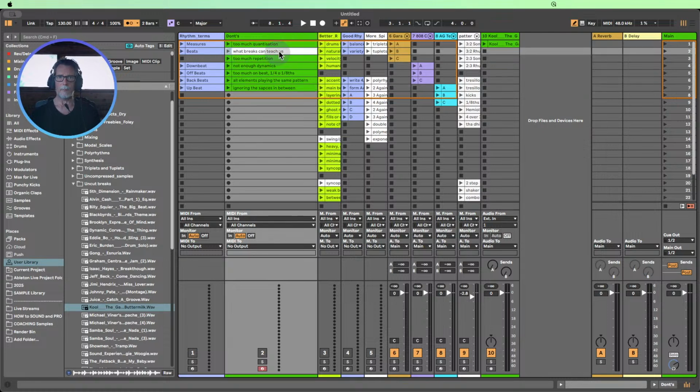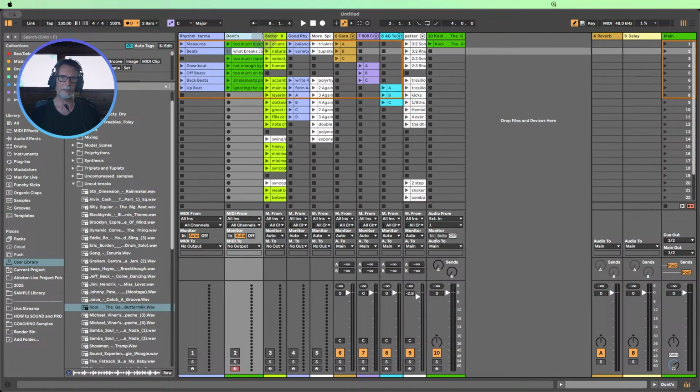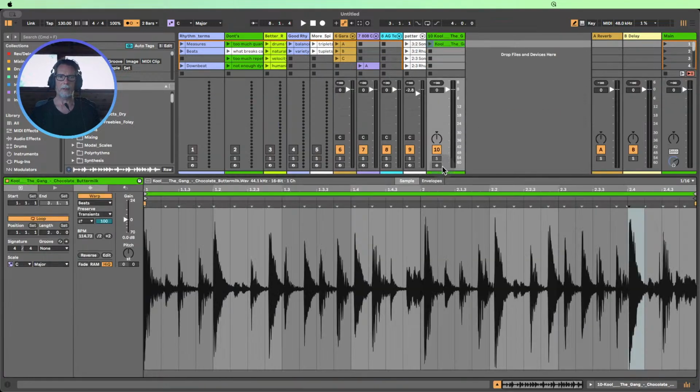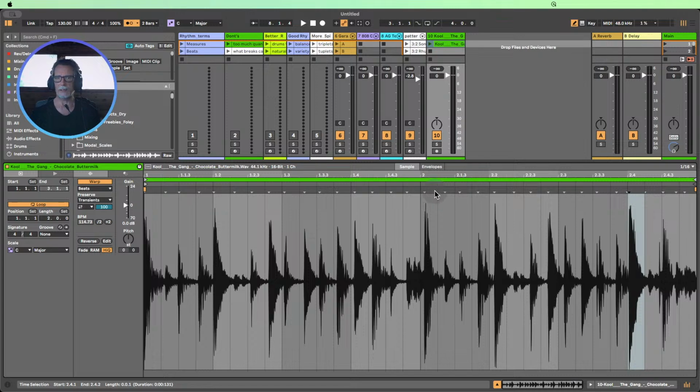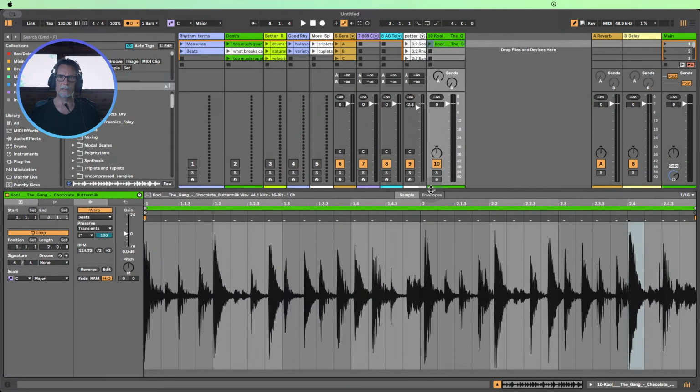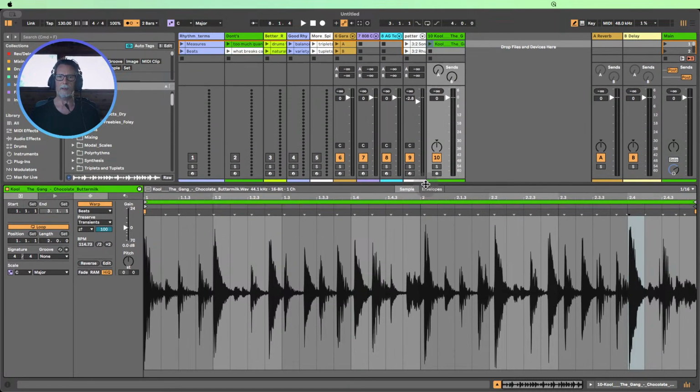So let's look at what breaks can teach us about too much quantization. If we have this drum break over here and we wish to use it in an electronic track, let's say, there's a bit of an issue in the sense that I can already visually see that it drifts out of time. It's a human drummer, and this is played by real people. Kool and the Gang, in fact, played this drum groove, and it's got lots of beautiful things about it, and it can teach us about how not to over quantize something.